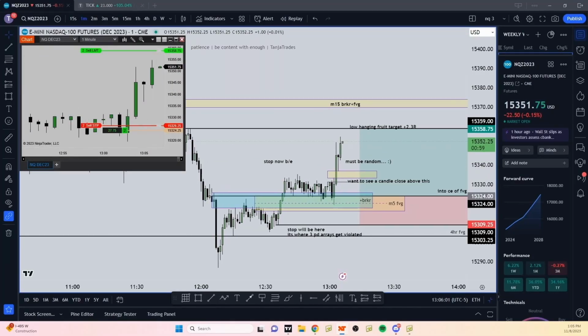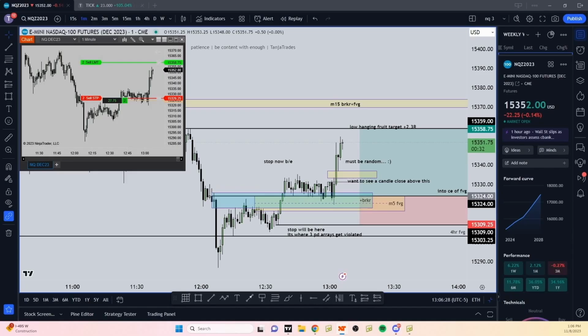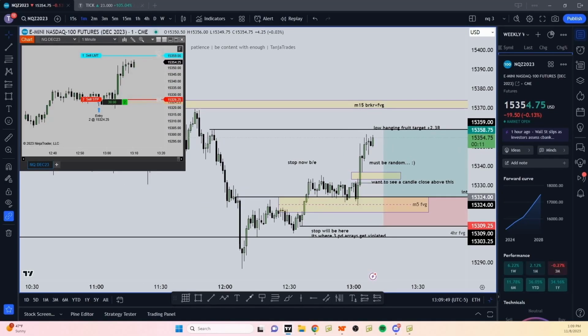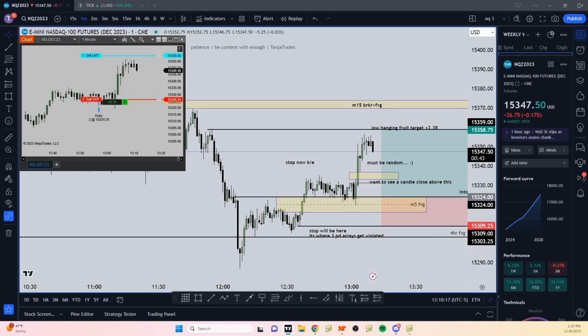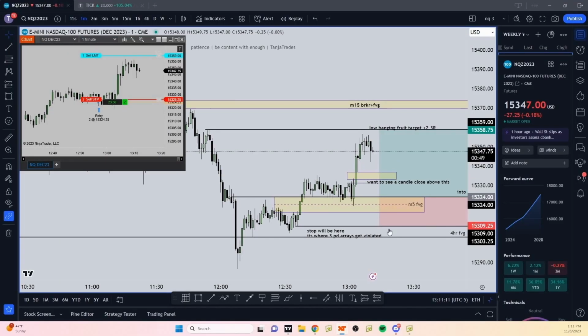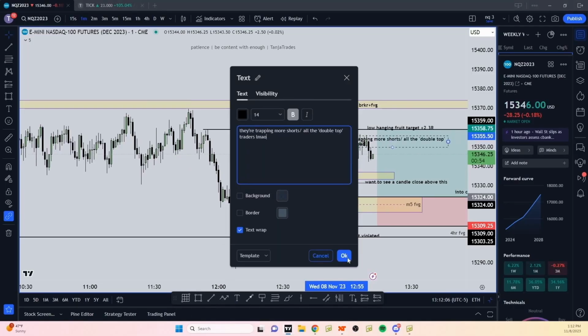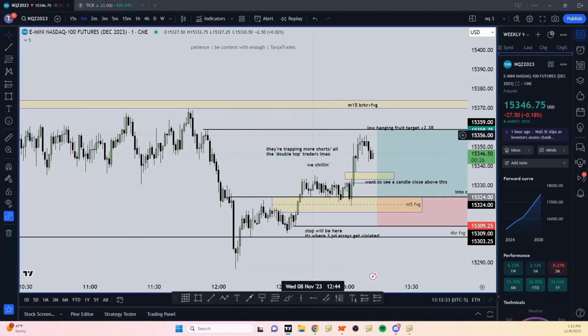As we displace above that, then I bring my stop up, because now we shouldn't come back. That price range is now balanced, so we shouldn't come back all the way to that low. I put my stop below 50% of that order block, and that's actually exactly where price ends up coming down into.